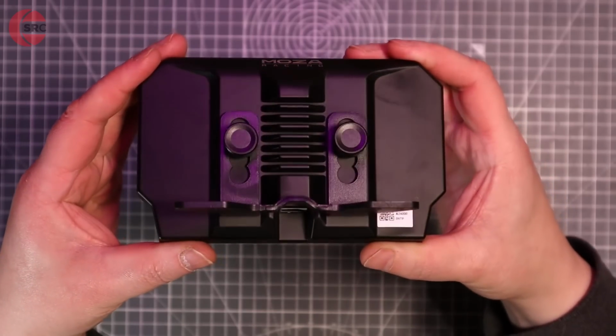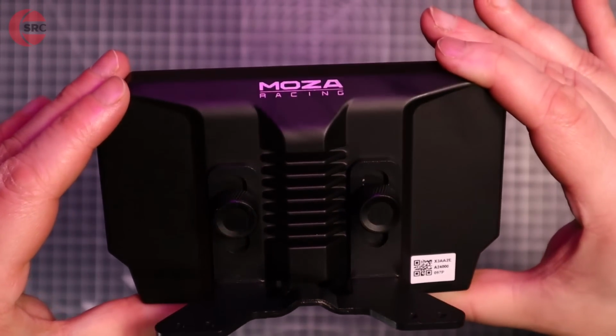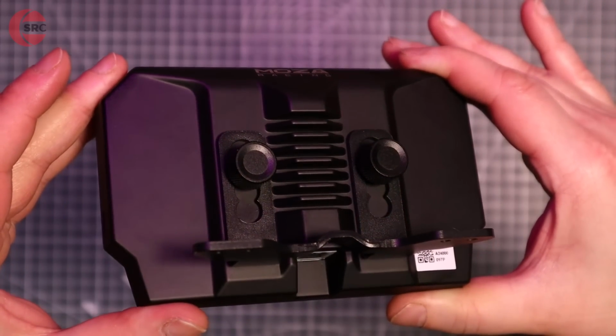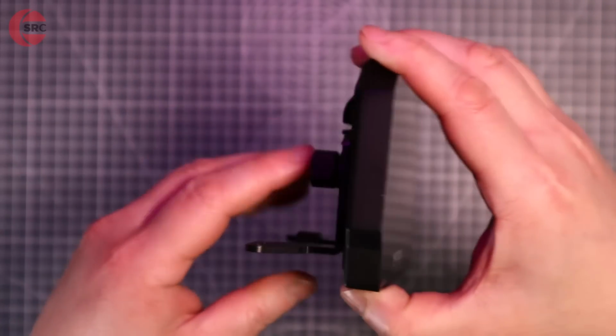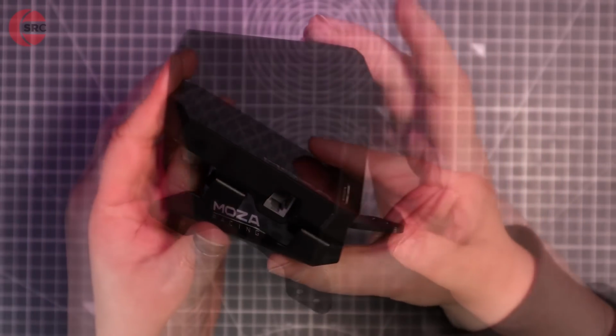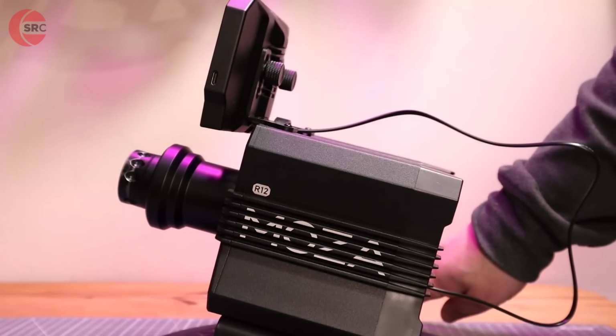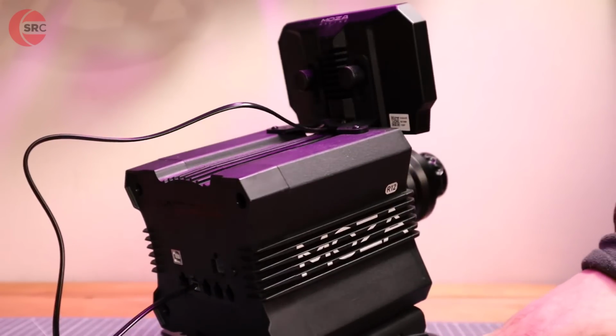The case is aluminium and includes a height adjustable metal bracket that hard mounts to all MOZA wheelbases. A feature that sets the CM2 apart from other dashboard displays is its onboard quad-core processor, and dashboards are stored directly on the device. This means it operates at a very low latency.